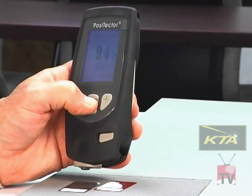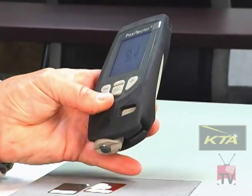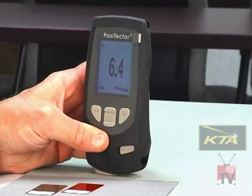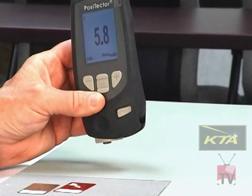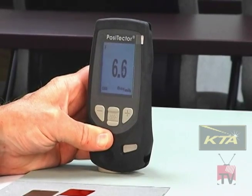I hit next. I can now measure the thickness of the coating above the roughness of this substrate that's been painted. Put the gauge on the paint thickness, 6.4 mils. That means 6.4 mils of coating above the peaks of the profile, 5.8 mils, 6.9 mils, and so forth. And that's all there is to it.